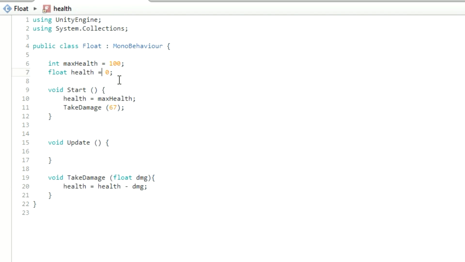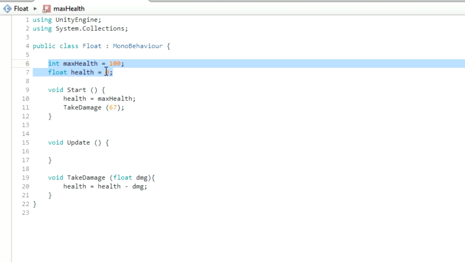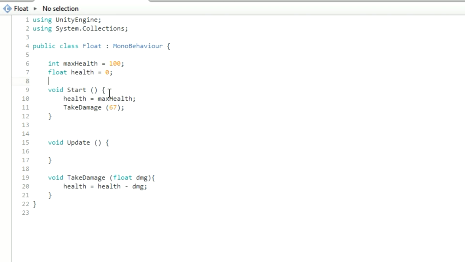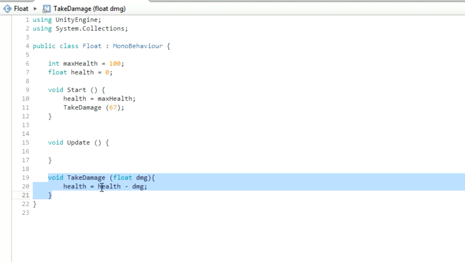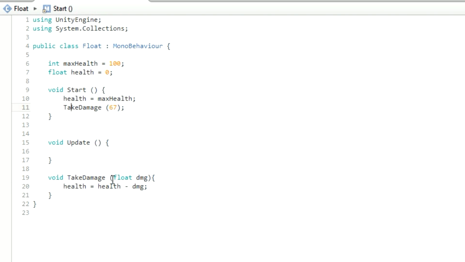If you do not understand this, I will explain it 100%. So if we come at the top here, we have a few variables which hold our health. I'm pretty sure we understand that part. When we call a function like take damage, for example, which has this little 67 there, it's going to call this function over here. So every time take damage is called, it calls this. It runs this little segment, right? But in order to call the take damage, we actually need a number within the brackets to represent this number here, right?